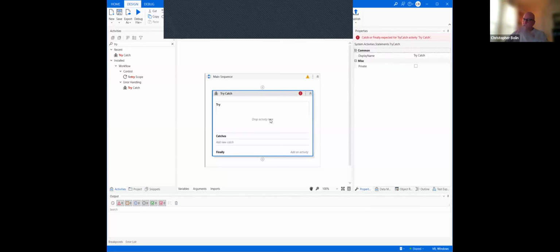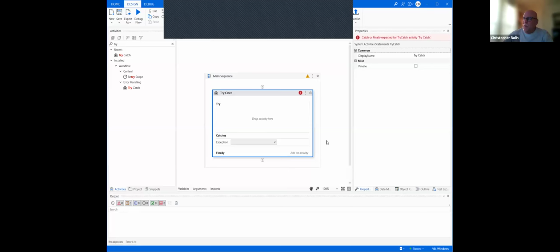So the activity, we're going to drop an activity here. This is the things that Jeffrey was doing, just a normal activity. We can be looking for a particular part of a web UI. We can be looking for a particular column on an Excel spreadsheet, anything that we want to be doing. We want the bot to try it. And if the bot cannot complete this task, we jump down into this catch thing and we add a new catch. And catch just simply means we're adding what the bot's going to do in case it cannot complete it.